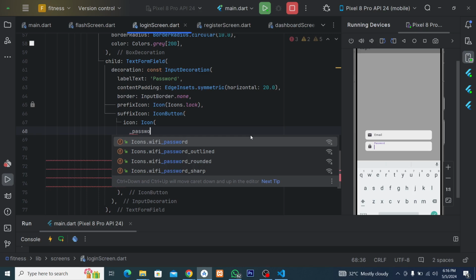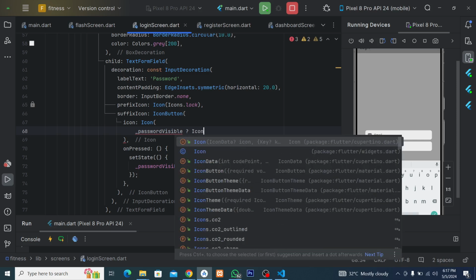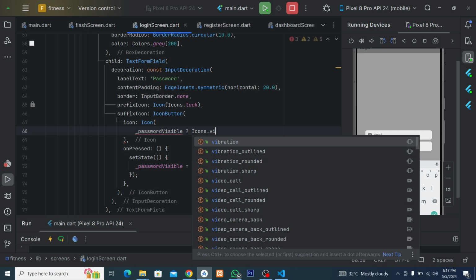That's the name of the variable we created here, this particular one. That's the one we are going to use here. So if the password, then what to do is we have a question mark. We are going to use something like a ternary operator. So we say Icons dot visibility.